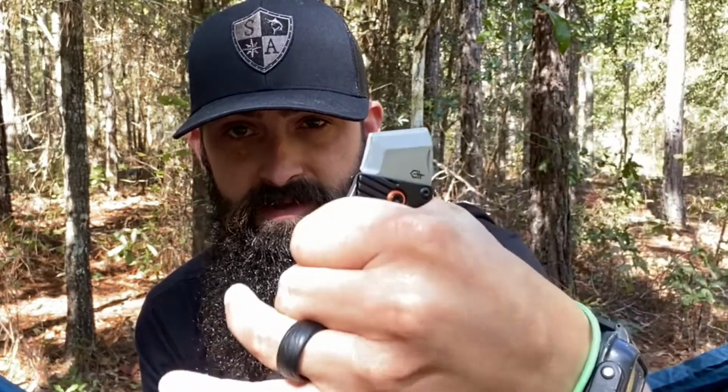Now you can see that one reason I purchased this was because I just thought that blade was awesome. I mean, just sick looking. And it's not big at all. Now you can hold it like that. It's not going anywhere, even with just a one finger grip. You got a grip on it.